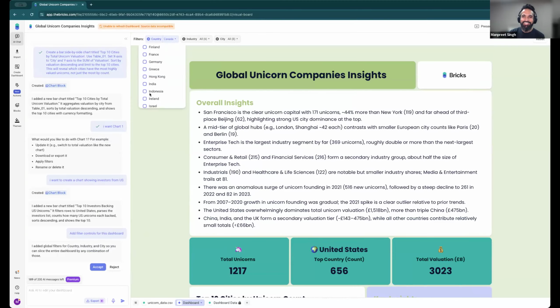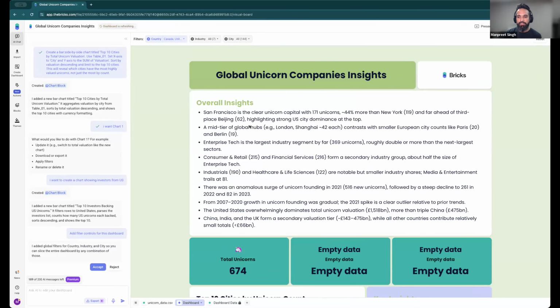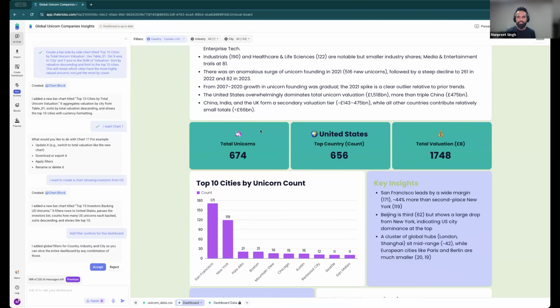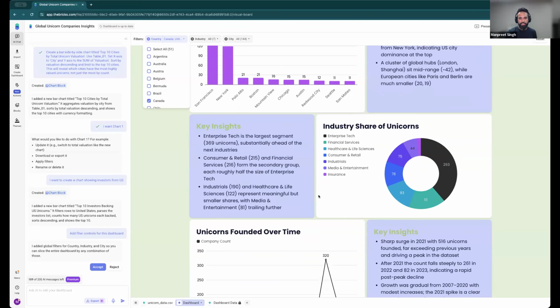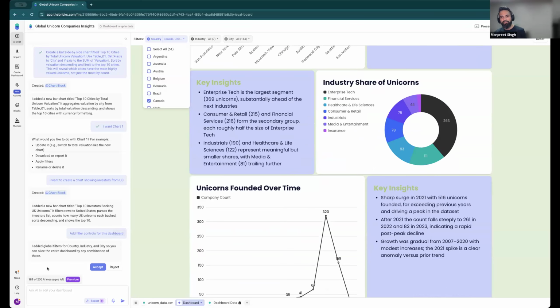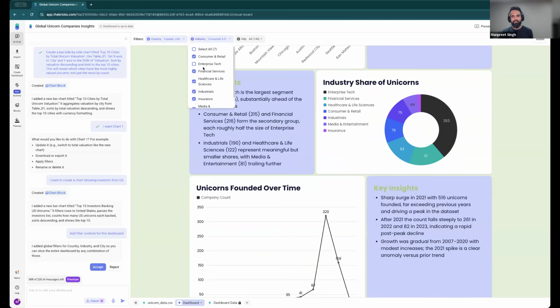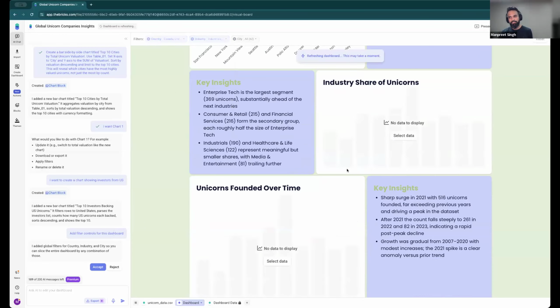So yeah, specifically you could just reflect. I think there is no country with a Canada or something. With Canada as a country, I don't know. But you could reflect now. I just did Canada, and now I would see only the data from Canada. I could have added filters specifically by just saying that I want some filter, and it would work that way as well. So you could just say it in the prompt and it will work. You could also select what industries you want to look at, stuff like that.